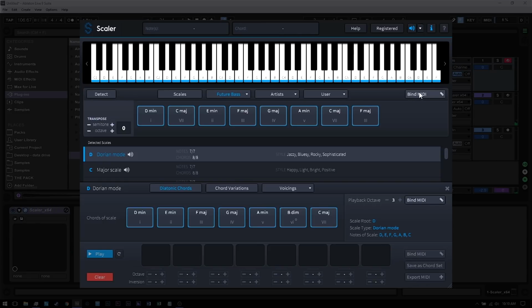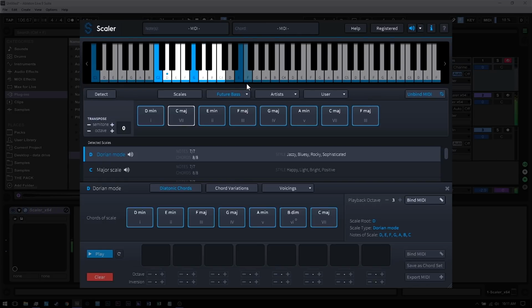Or we can hit the bind MIDI button. Which is going to be a lot better way to do things, I think, than clicking. So that's the future bass chord progression suggestion.